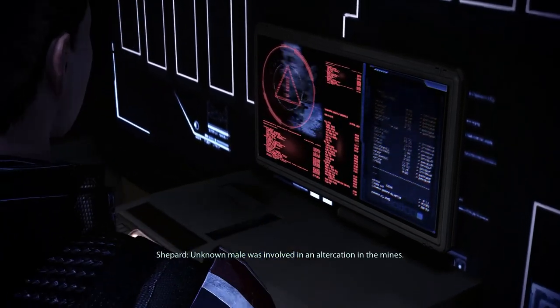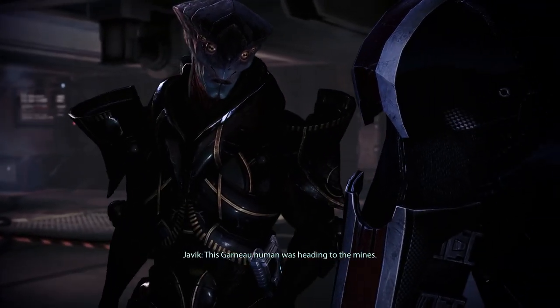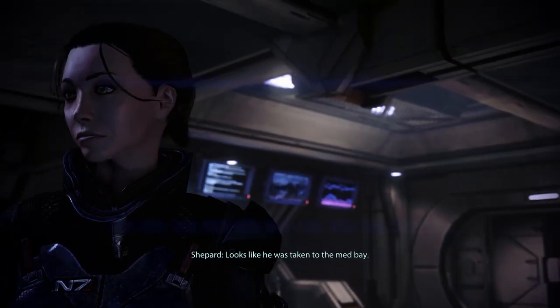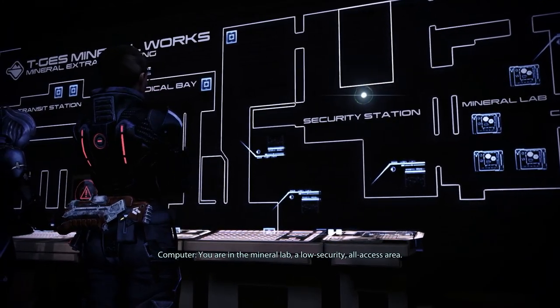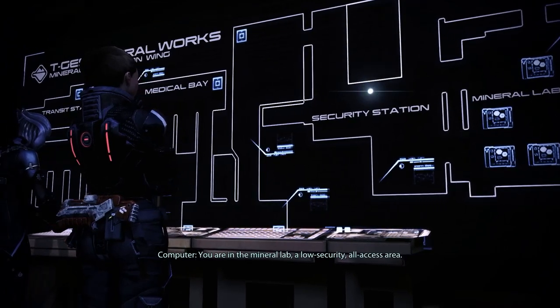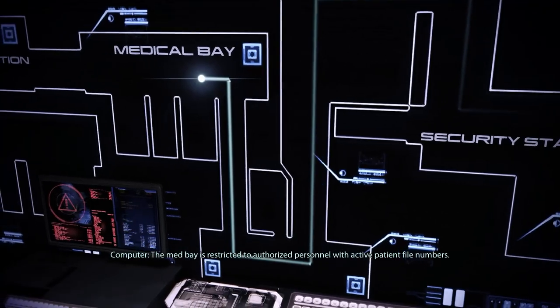Unknown male was involved in an altercation in the mines. This Garno human was headed to the mines. Looks like he was taken to the med bay. You are in the mineral lab, a low security, all access area. The med bay is restricted to authorized personnel with active patient file numbers.